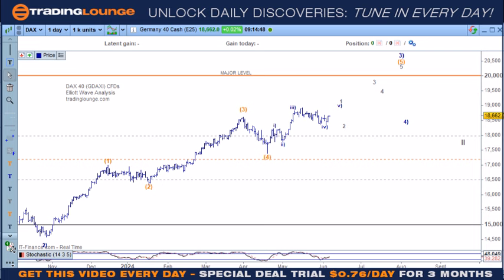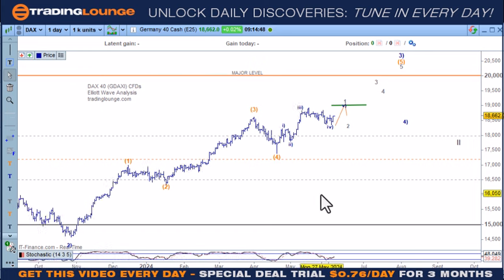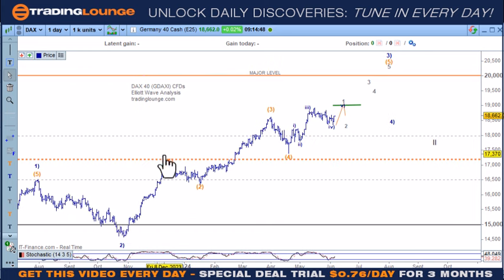So what it's going to do here is it's going to produce a high here somewhere. And that high here is where we can go long across the top here. That wasn't very accurate, but yeah, because we still need to get, you know, from this wave 2 here, we've got 1, 2, 3, 4, and 5.